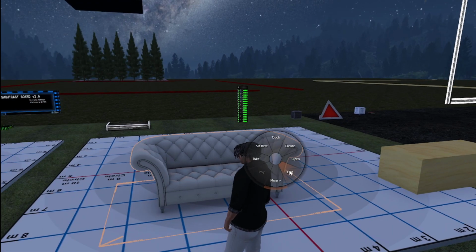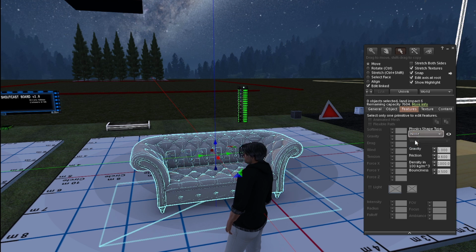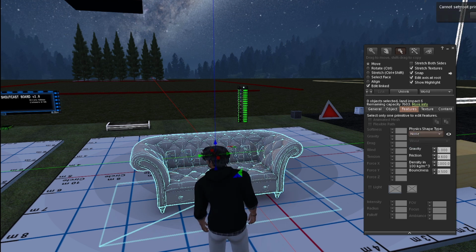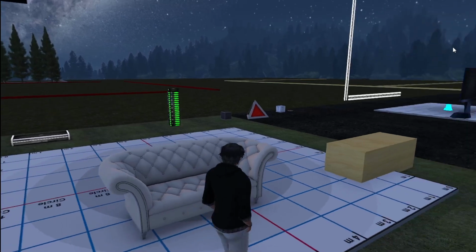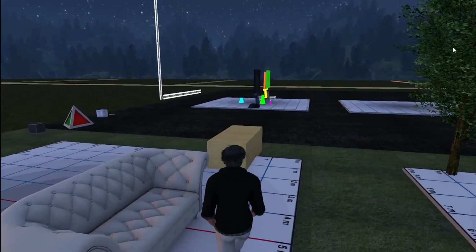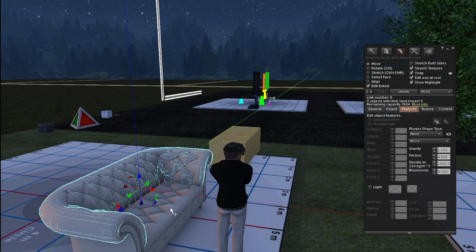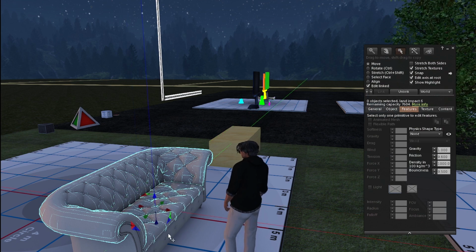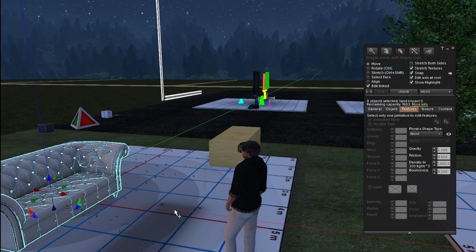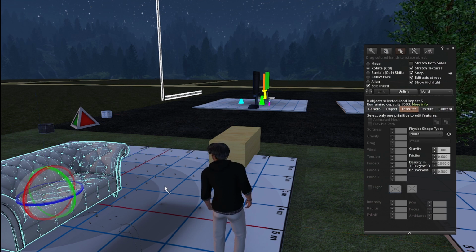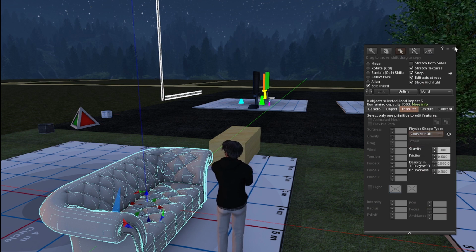Here's a trick. Highlight this and say edit linked, and then select a physics shape of none. You will get a pop-up warning that says cannot set root prim to have no shape. Just say OK, because it left the root prim alone, but it made everything else have no physical shape. I can go back to edit linked again, and I can select the back, I can select the pillow base, and all the rest of the stuff, including the root prim, I don't need to have physical. I set those three things to Convex Hull, and they now have the physical shape.